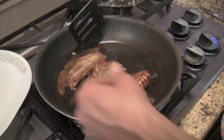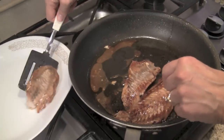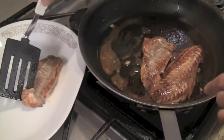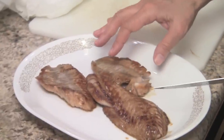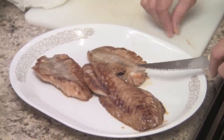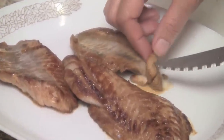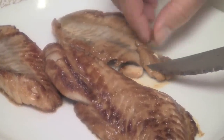Our fish is done. I'm going to take it and place it on my clean dish. Now, we always have the issue of bones — I can see a few bones here — so we're going to have to go through and peel some of those out. Take your knife and get in here to remove the bones. Being that this is going in tacos anyway, it's okay if you take the fish apart a little bit — it doesn't have to be one solid piece.